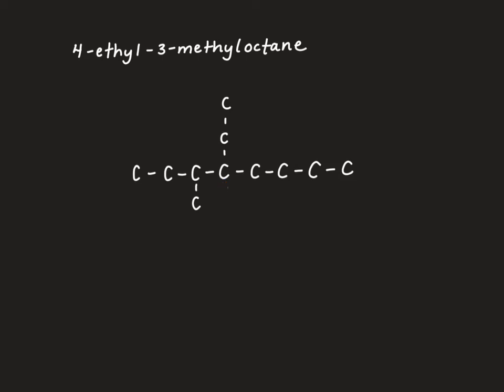So we've drawn our carbons and now we're going to use hydrogens to fill all of the octets to give each one four bonds. So our end carbons on the end of a chain always have three hydrogens. If we have a carbon in the middle of a chain it can have two, one or zero hydrogens depending on how many carbons it's bonded to. So you can start to see that it's getting pretty messy to draw in all of these hydrogens and this molecule is not that complex compared to some that we'll be drawing later. So we can start to see that this is quite laborious to draw and also a little bit messy. So we're going to talk in the next video about a simpler way to represent this same information.